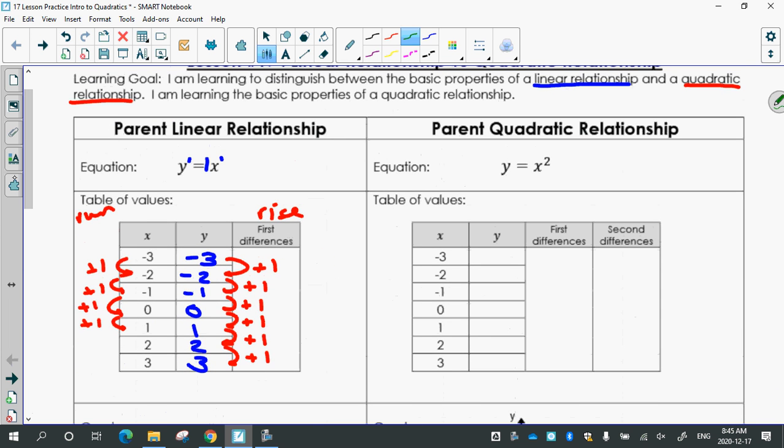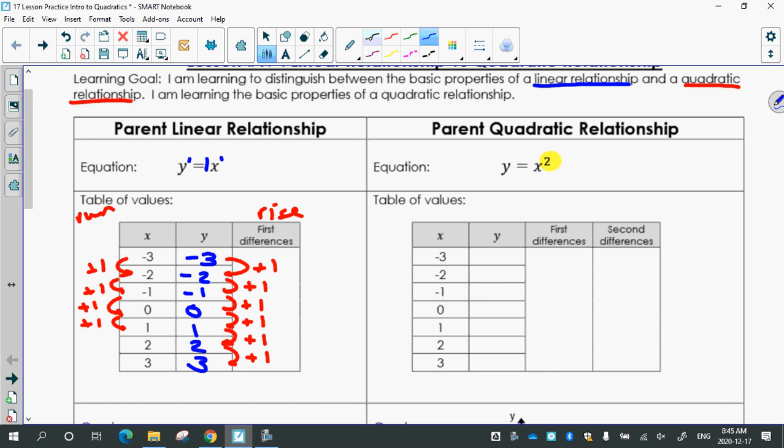All right, so on to our new quadratic relationship. Our big relationship that we're studying for the rest of the semester. The most basic one of these quadratics is y equals x squared. And you can tell it's not a line because x is squared. It's got that power of 2 on it. So that's how you tell that it's a quadratic and not a line. X has a squared on it. Okay? Let's make its table of values then.